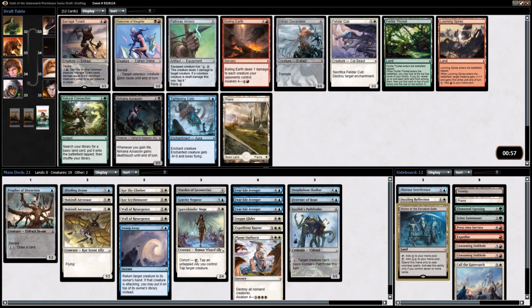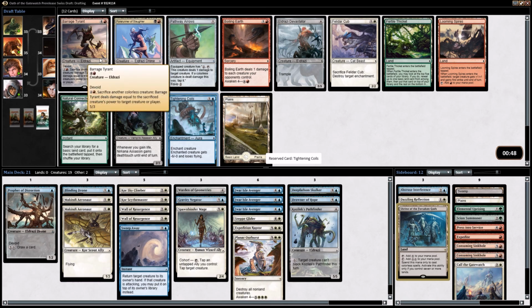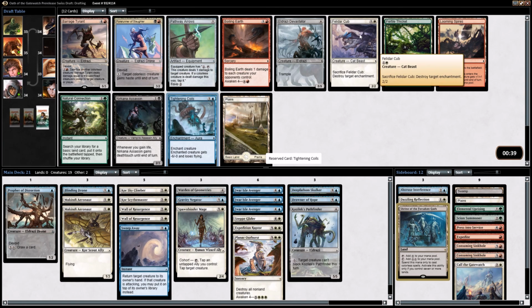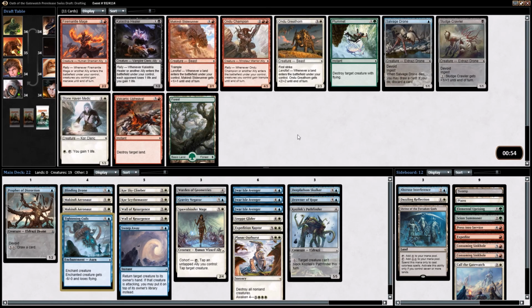There's a Barrage Tyrant. But Tightening Coils is going to be the way to go here. Barrage Tyrant is very good if you're in any red Devoid strategy. And honestly, it's a 5/3 anyway, so it's already a decent size. It goes great with Fortunate Slaughter. Felidar Cub would be something decent we could take if we were worried about enchantments. I don't know that these Makindi Aeronauts are going to make it in the deck, so we need to take as many usable cards right now, and then we'll work on phasing some out.